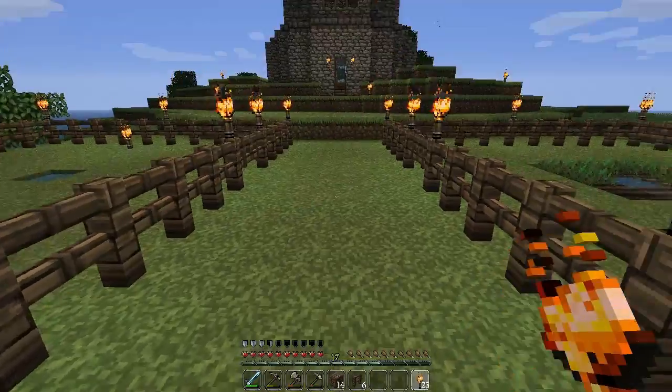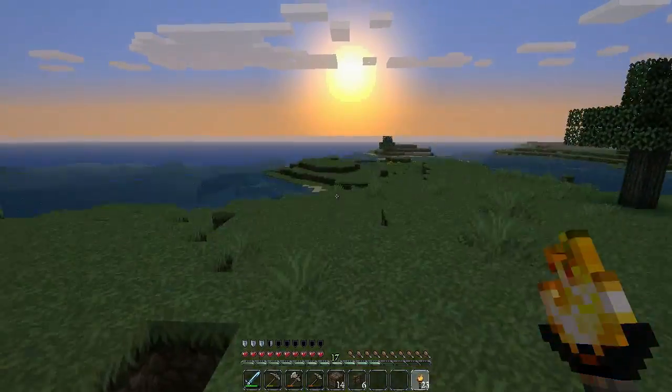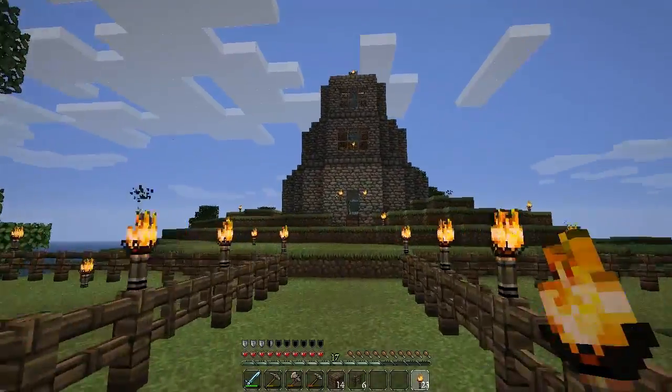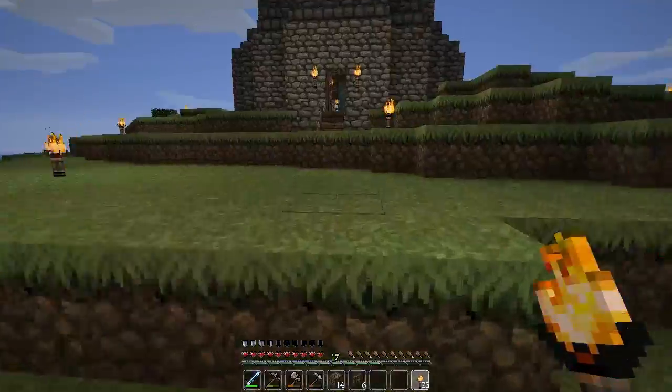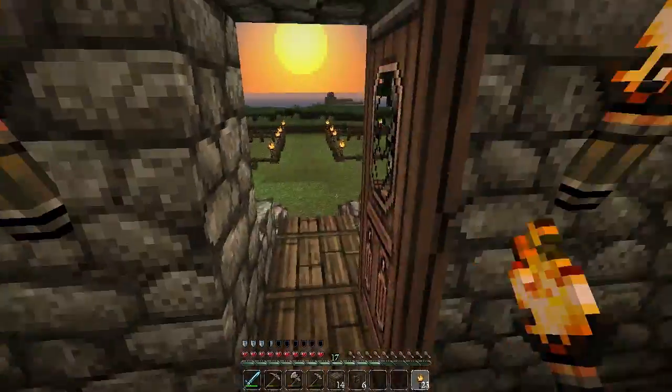I believe I need some sort of pathway here, but I'm not sure what material to use. I'd use cobblestone, but I've used it for my tower here, so not quite sure.